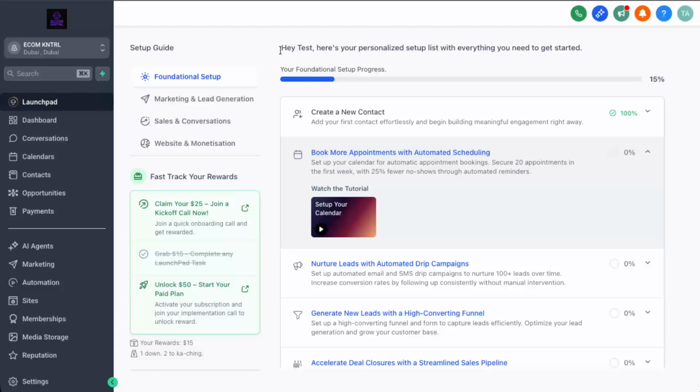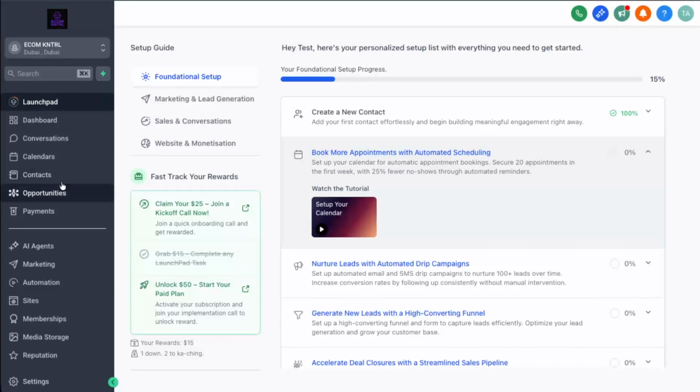So in this walkthrough, I'll show you a simple, safe way to find and remove those duplicate contacts from your GoHighLevel account. First, log into your GoHighLevel account and head over to your main dashboard. From here, go to your Launchpad. This is usually the starting point where you access all of the main tools inside your location. Make sure you're in the correct location or sub-account where the contacts you want to clean up are stored.